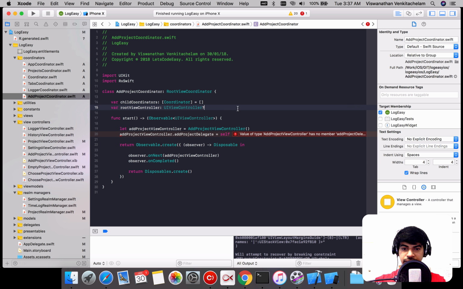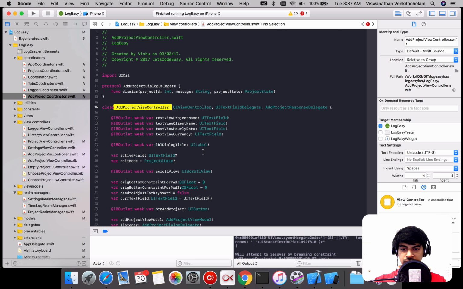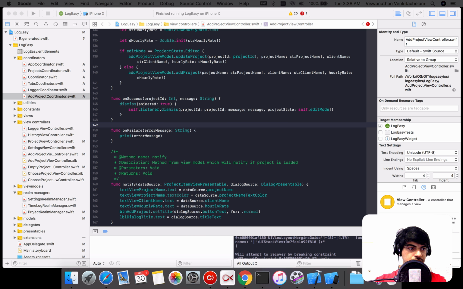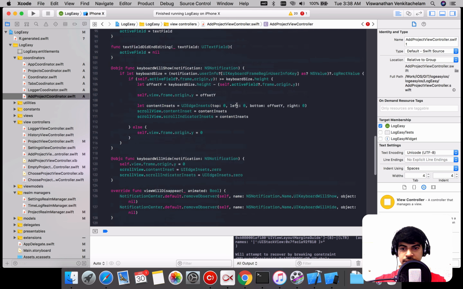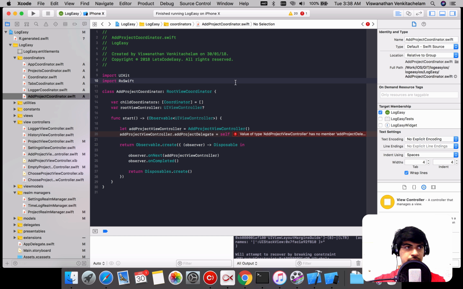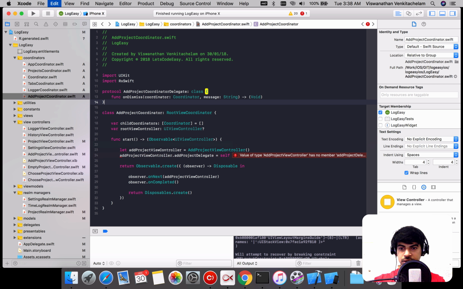So all we are looking at is to move out the dismiss and all the other logic. We need to have a protocol in our coordinator, the add project coordinator. Let's call it AddProjectCoordinatorDelegate. What needs to happen on dismiss?